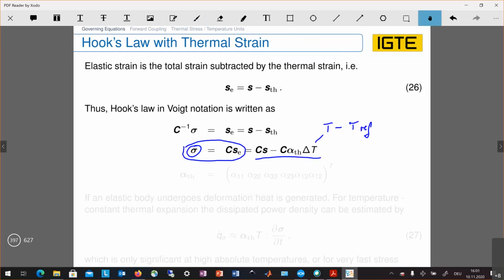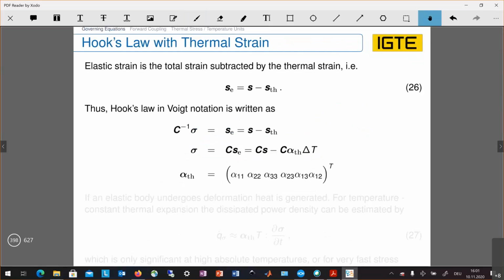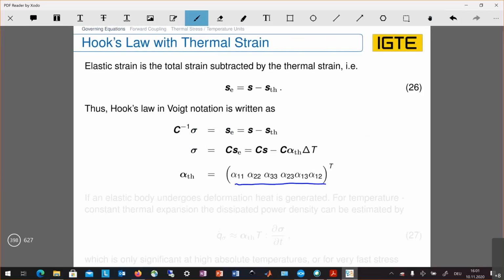Yeah, for a very general case, these expansion coefficients we also collect into a vector with the 6 components. This is according to the Voigt notation we have. However, as I have told you, in a lot of cases, we have here all our values according to shearing equal to 0. And for a lot of cases, we even have an isotropic material, so alpha 1,1, alpha 2,2, and alpha 3,3 are just the same.